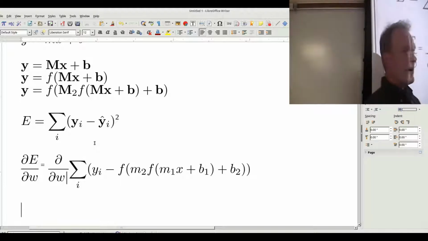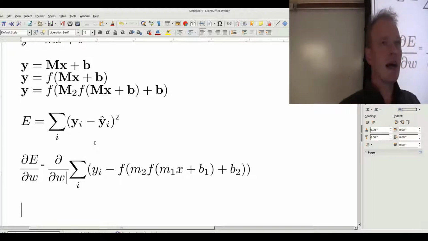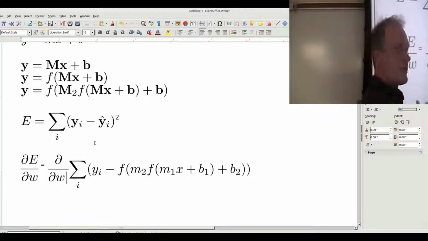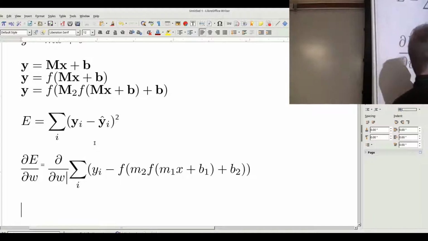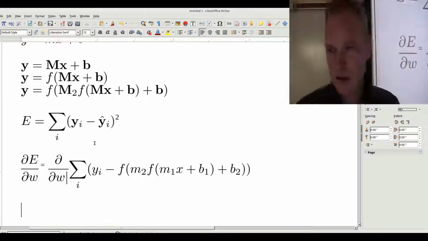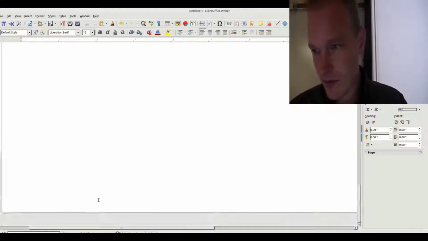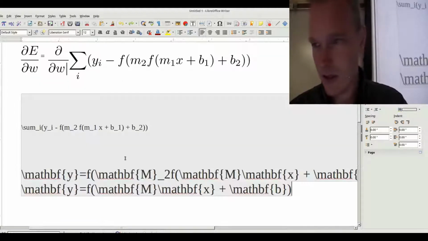Very important to understand that i is over every training pattern. If we actually compute true backprop, true gradient descent, we differentiate this for every single pattern in our training data. And the result is going to be summed over every single pattern in our training data. Right? But if we, why did I delete all that?